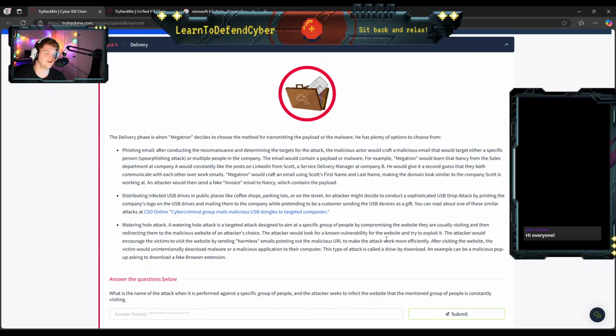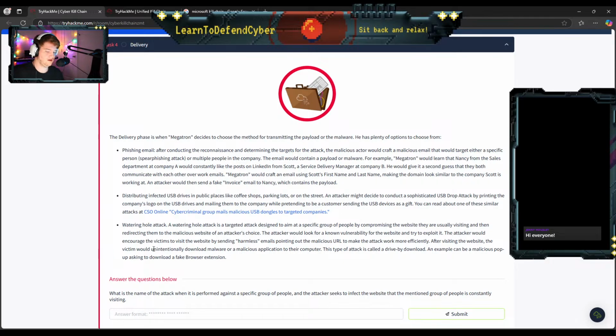Well, let's not use Starbucks, because you would more than likely have to compromise all of Starbucks. But let's say they have a local coffee shop that has a website, right? And you could compromise that website and deliver malware that way. That's basically what a watering hole attack is.